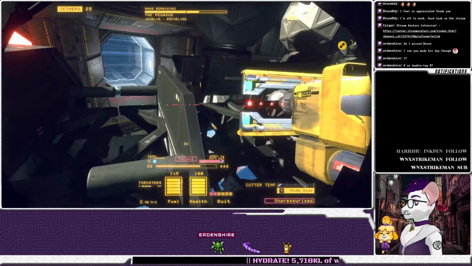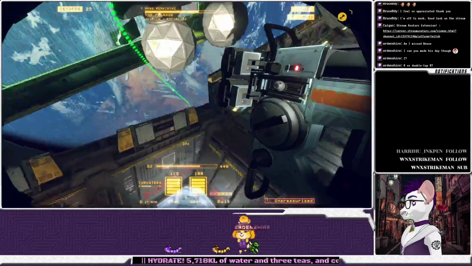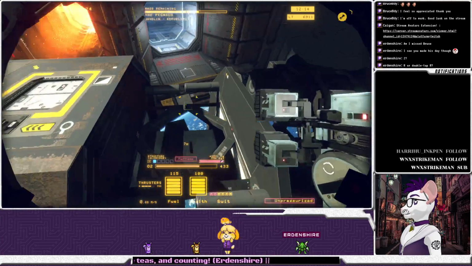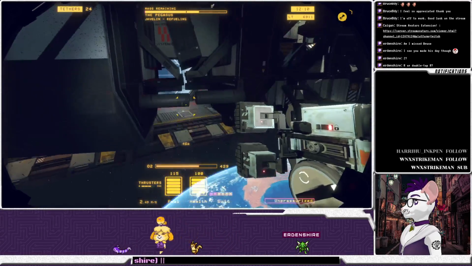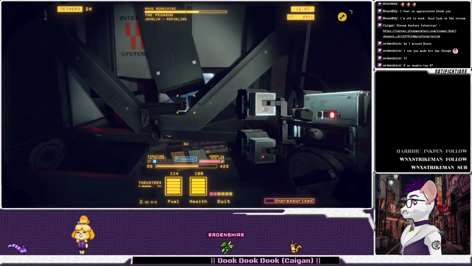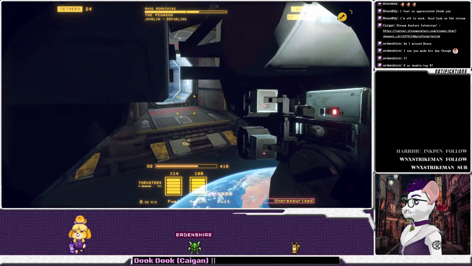Entire center section should now be disconnected, I think. So if we do this, should pull that away? No? It's still connected then. Like the airlock should be disconnected now. Yeah, that's disconnected. What is connected? What is connected?